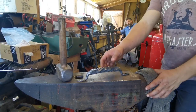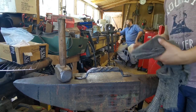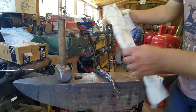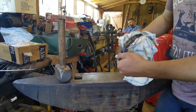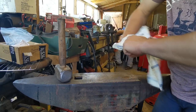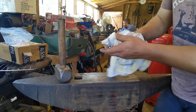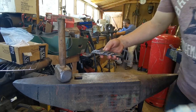Right, so just oiled it, wire brushed it up. Lovely and shiny. Now, get an oily rag, give it a nice oil over. Now get a clean rag, and take off any excess oil. It's not slippery to the hand. And then you've still got that thin layer of oil just to protect it on the surface, inside the pores. There you go.